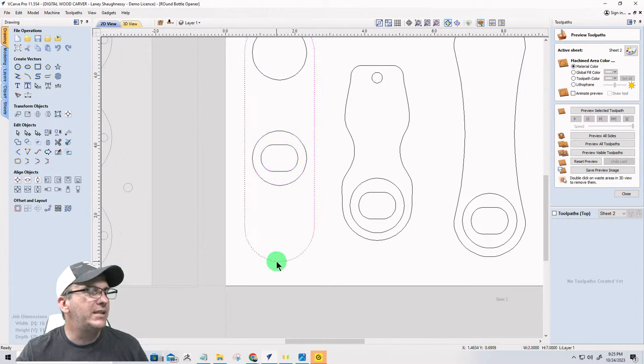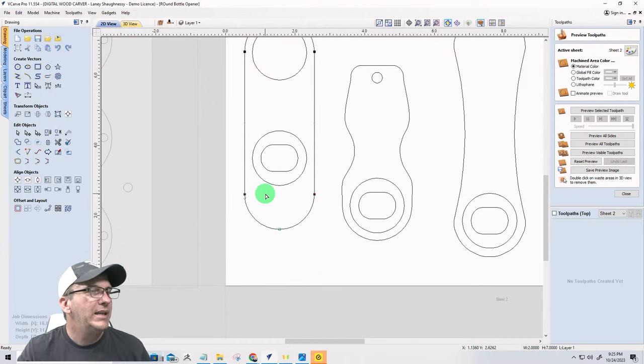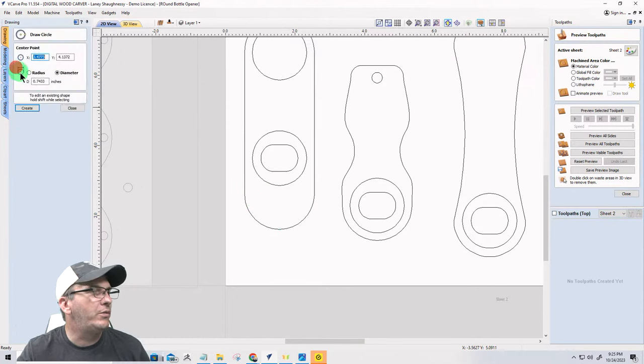On this here, we do not need anything major or big right there or anything like that. So I'm going to go into node editing mode. I am going to bring that down just a little bit, right about like that.